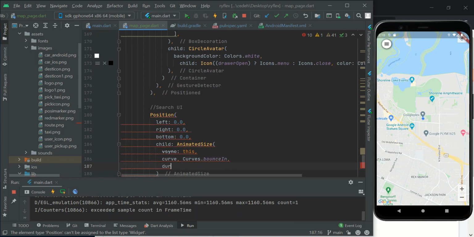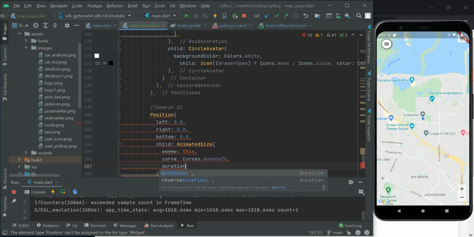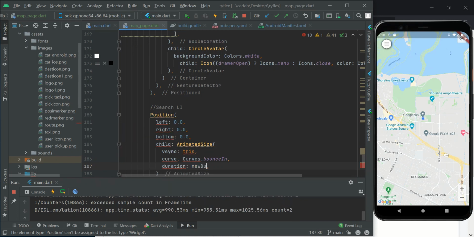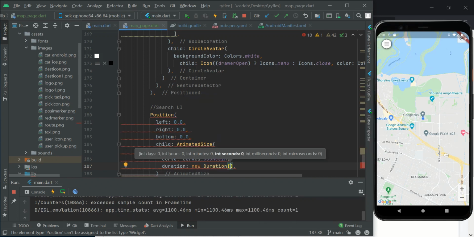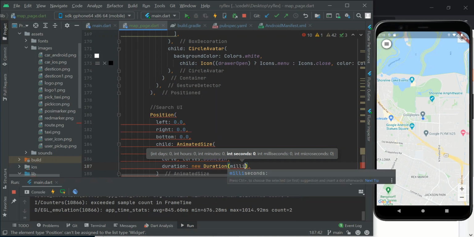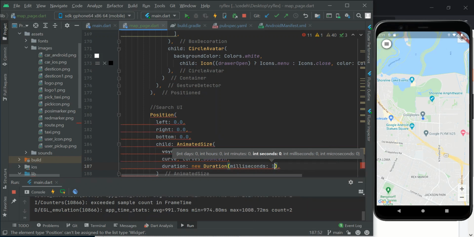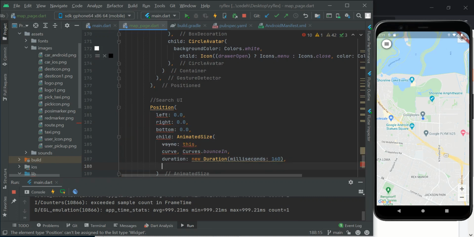Then we have duration. We have new duration, and what do we have? Milliseconds. So the transition, the animation effect we want to add will be so fast that although you might notice it, it won't be that slow.